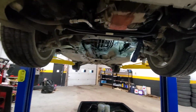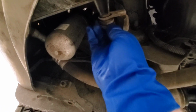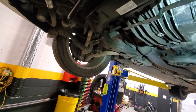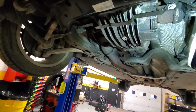Then if we go to the boring Audi here, nothing to see but oil leaks and channel grommets that are not in place. But on the bright side, we did do the transmission, and it took about 3.5 quarts, and online it says 2.5 quarts. Not sure why, but anyway, it took 3.5 quarts there, and it's pretty clean under here. Like I said, it's just really oily over here.